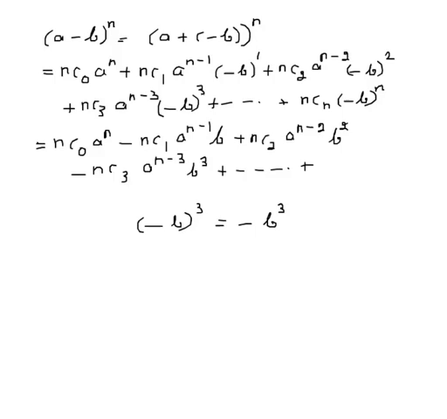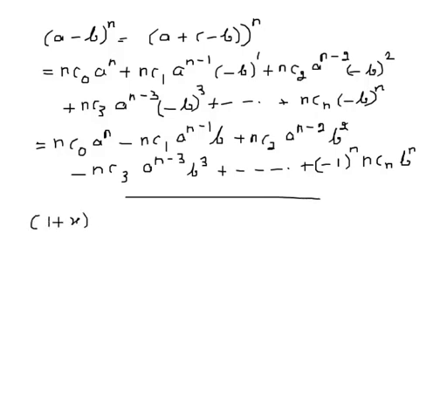We don't know whether the nth term is positive or negative. It depends upon the value of n. If n is an even number, it will become a positive term. If n is an odd number, it will become a negative term. Therefore, we will write the sign as minus 1 whole raised to n, nCn b raised to n. Therefore, the expansion of a minus b whole raised to n has alternate positive and negative terms.